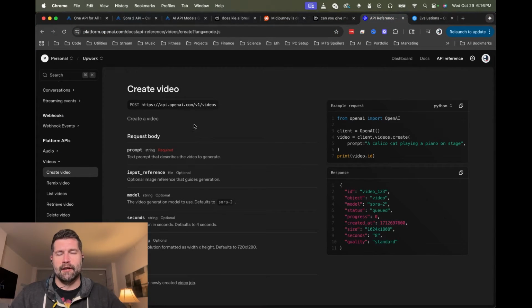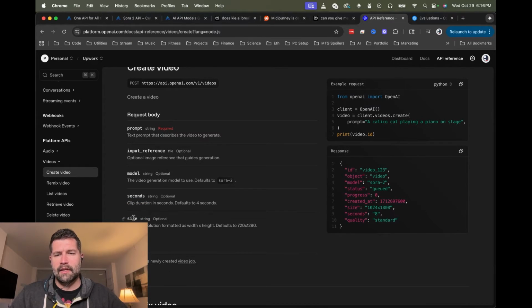Yeah, so over here in the documentation for the OpenAI Sora 2 API, models included, our prompt. You could put an input reference, so you could pass in an image if you want to use that as a base, and then size. Size is how you'd be able to change the width by height. So by default, like I mentioned, it's 720 by 1280, but you could readjust that to whatever size you want.